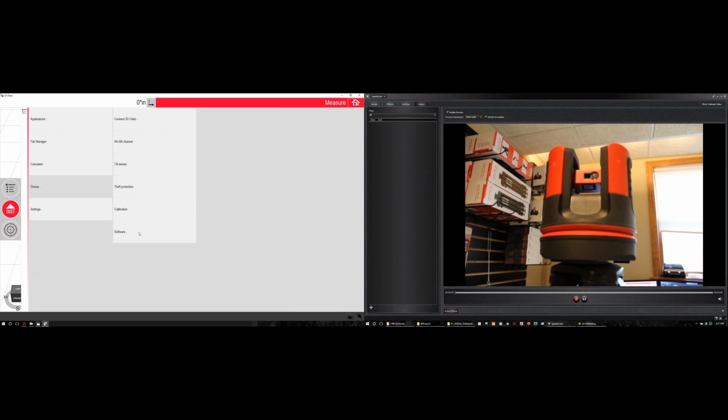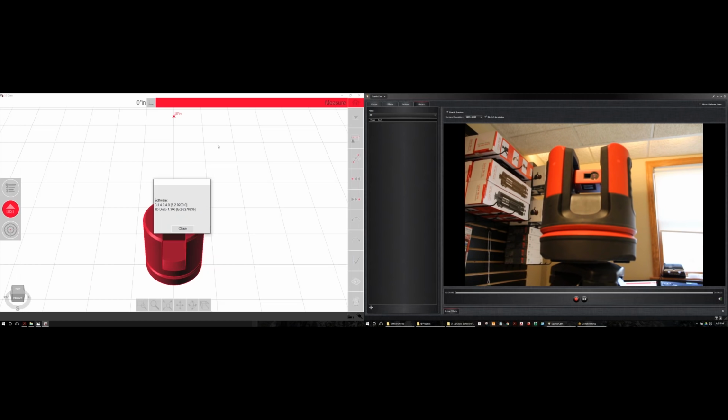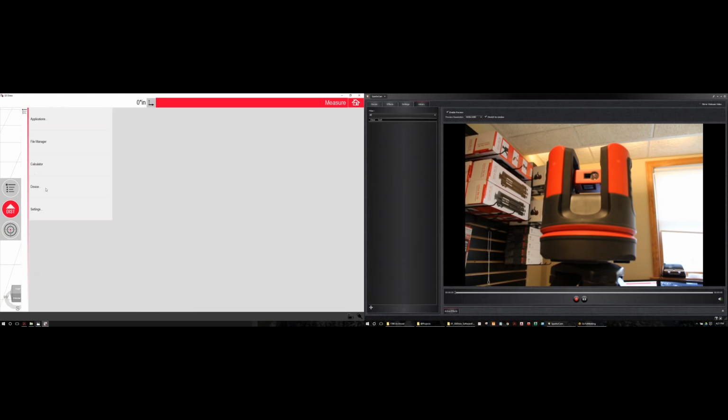Lastly, in the device area, there's software, and this is where you're going to see if there's an update, what version you're in, which is the most current version, and also where you're going to enter in the license codes, which there's still 4 license codes that you've got to enter. So it's just kind of something that you've got to do. Last thing on this drop-down menu is the settings.